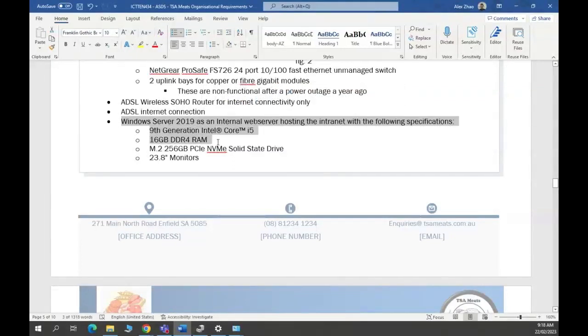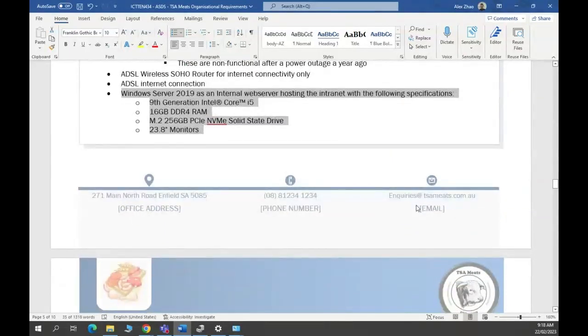The server is a Server 2019. You can look at this. It's got 16 gigs of RAM and a solid state hard drive. So let's just rule out the fact that the server is at all a problem. If you didn't hear me just then, there is no problem with the server or any of the computers. Don't concentrate your solution on replacing the server or the desktop computers. That's not the project. The project is to replace the network infrastructure, like the switch, the internet connection, the cabling. That's what this subject's all about, okay?